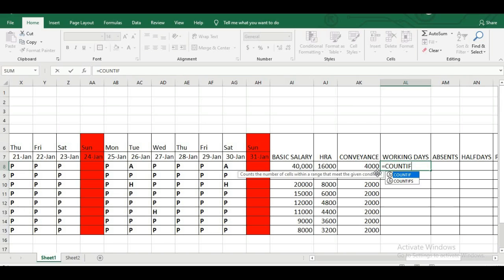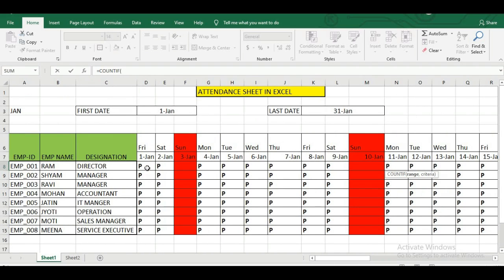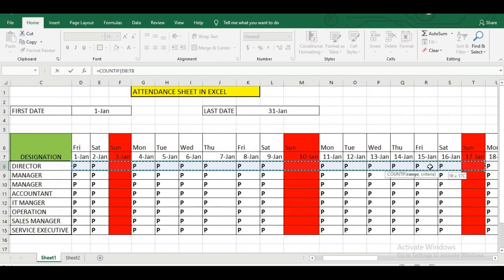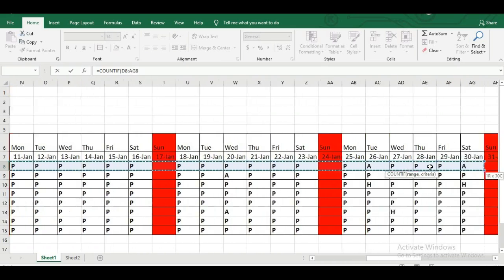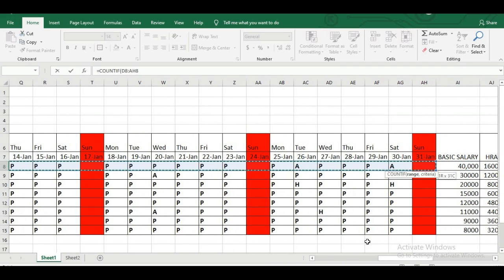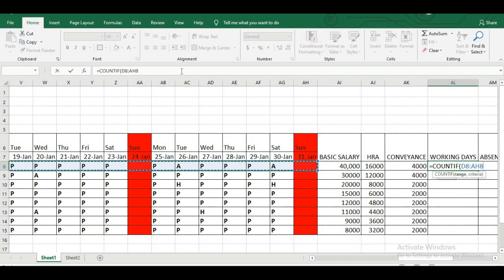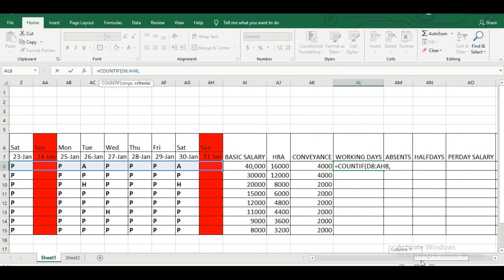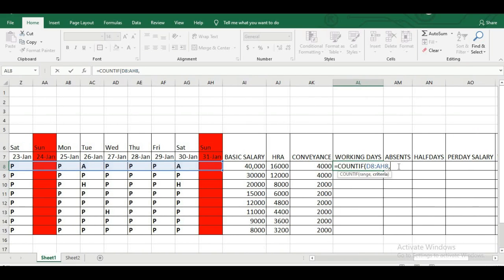After putting COUNTIF, we open the bracket, go to the beginning and select the entire range till the end, shift, and press the right arrow key going throughout till Sunday. Then I will put a comma, and in inverted commas I will put P. So it will count P inside this entire range, and then I will press enter.